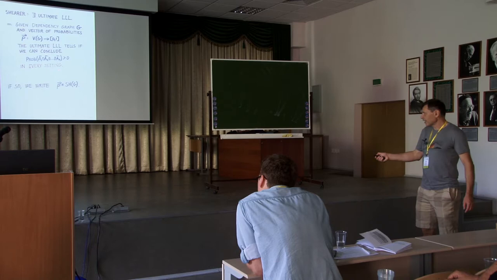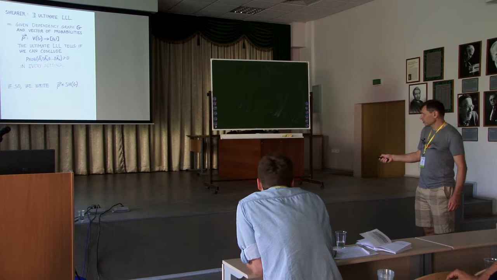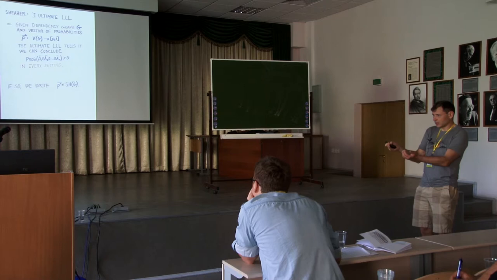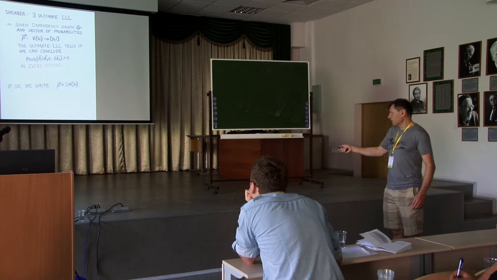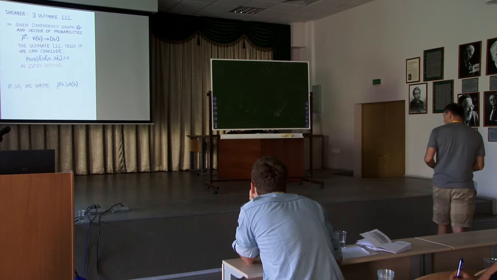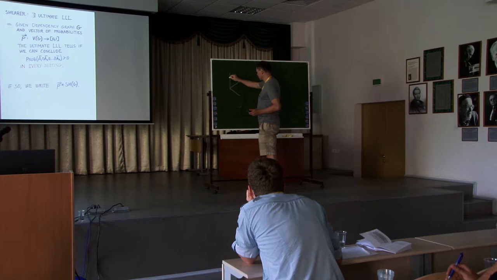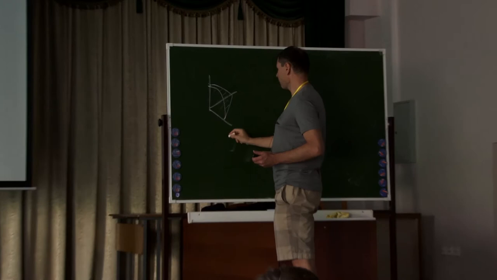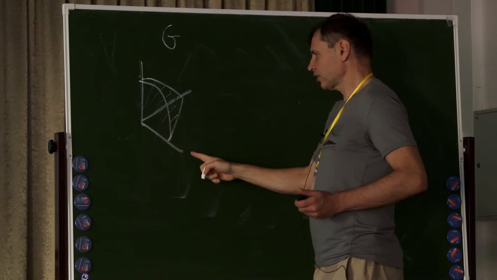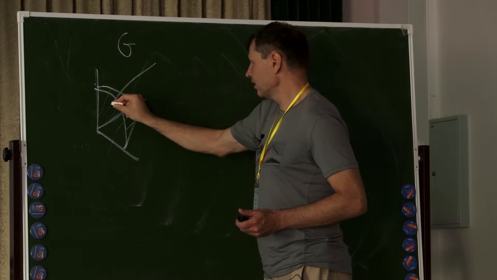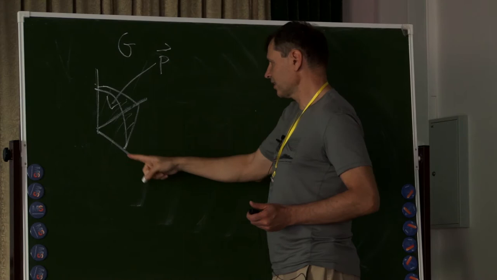And so in that case, we say that this sequence of probabilities belongs to the Shearer region. It's not a polytope, it's like a body associated with G. Actually, let me draw a picture. Here you have this corner, and here you have a graph G. Each coordinate direction corresponds to a node of G, and these are the probability values. So these are the p-vectors such that, let's say, this is G.